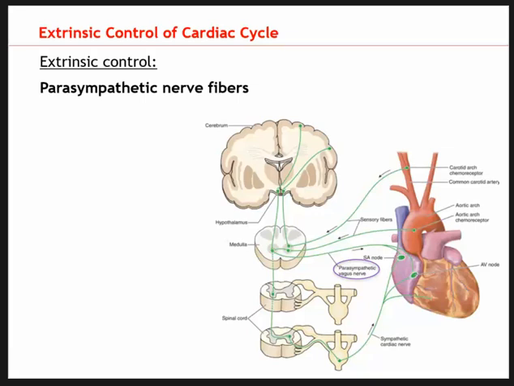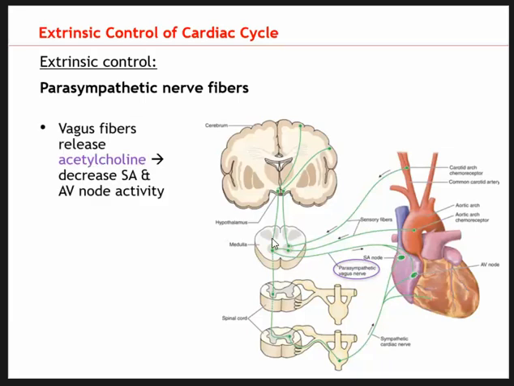So first, let's look at where this control comes from. It comes from the medulla oblongata. Think back to chapter 5. We talked about what structures of the brain have control over our breathing rate, our blood pressure, heart rate. We said it was the brainstem. The brainstem is broken into multiple different parts. There's the pons, the midbrain, and the medulla oblongata. That's what we're looking at here, the medulla, either way you want to say it.